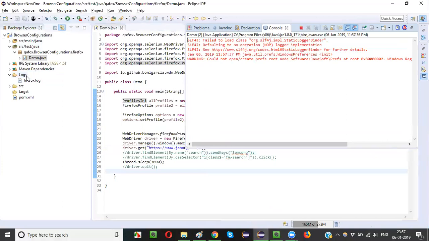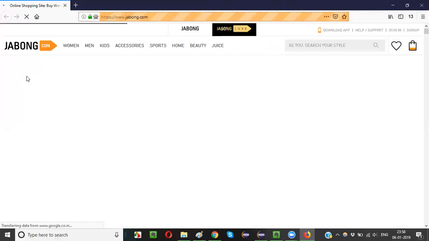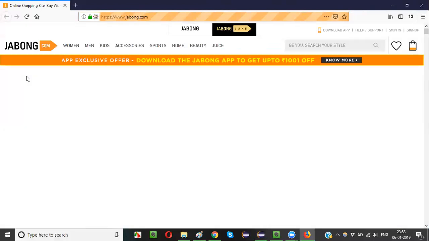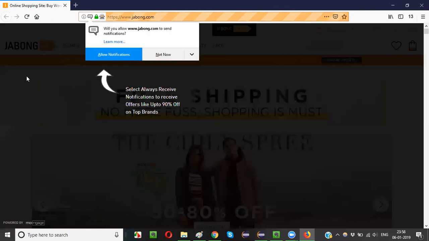Let's wait. You see, it opened the Firefox browser. It will navigate to jabang.com, and after jabang.com is completely loaded, you will see the web notification display. You see, the web notification is coming.